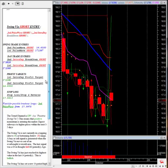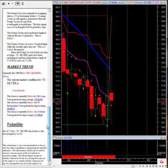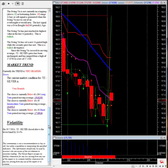Swing trade is going to be 1661. All right, 1661 should be your swing trade to the downside. All right, 1661. If that happens at the 1661 level, then like I said, 15 should be right around the corner. And as you can see, the trend is still very bearish.